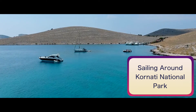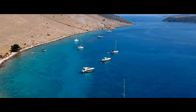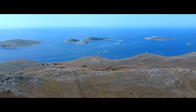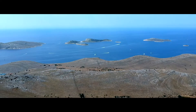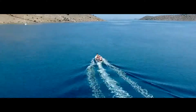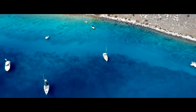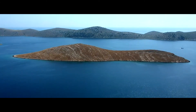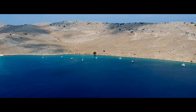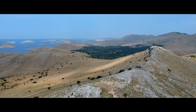Sailing Around Kornati National Park: Spreading over an area of some 320 square kilometers — 35 kilometers long and 13 kilometers wide — the Kornati archipelago encompasses 89 scattered islets, big and small, rocky and arid with little fertile soil. The islets are practically uninhabited, though there are some basic stone cottages dotted here and there, originally built as one-room shelters by local fishermen and shepherds, now often used as holiday retreats or seasonal seafood restaurants. The best way to explore this stunning coastal region is by private sailing boat, with the nearest charter base located in Biograd na Moru.